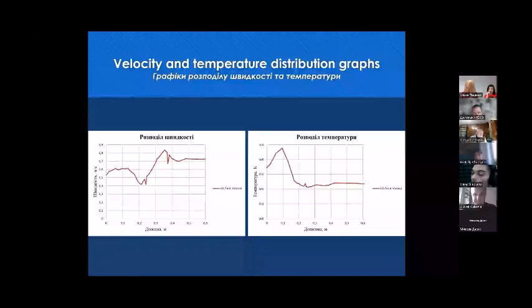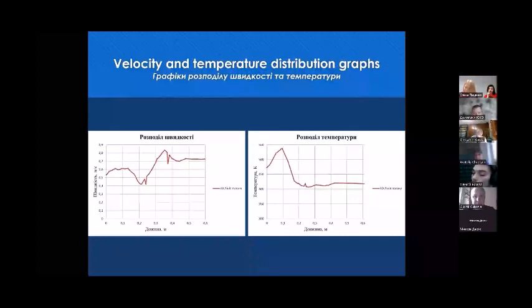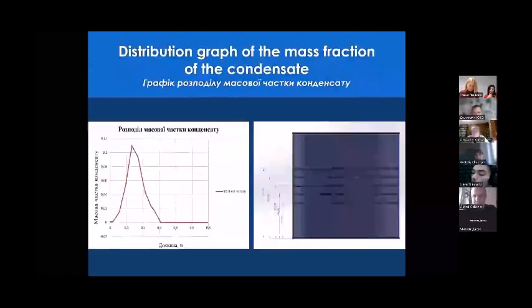The graph on the left shows that the steam flow rate decreased when approaching the first partition due to a significant amount of steam hitting it and changing vectors of movement, which slows down the steam that was moving towards the opening. The speed between the partitions is determined by the pressure difference, and after leaving the drop catcher, the speed stabilized. The graph on the right shows that the temperature of the steam decreased when approaching the first partition, and then remains at the same level. This can be explained by the heat exchange between the steam and the partitions.